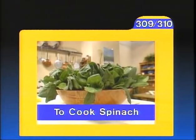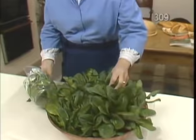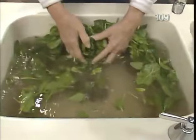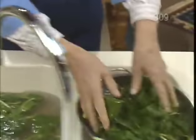You know, the thing about fresh spinach is whether you buy it in a bag like this or whether you buy it loose, it's got to be washed. It's full of sand. So put it in a big basin of water, pump it up and down, and look at all the sand in the bottom of that sink there, and then lift it out. And the reason you lift it out is that you leave the sand behind. Wash it two or three times until you're sure it's clean.